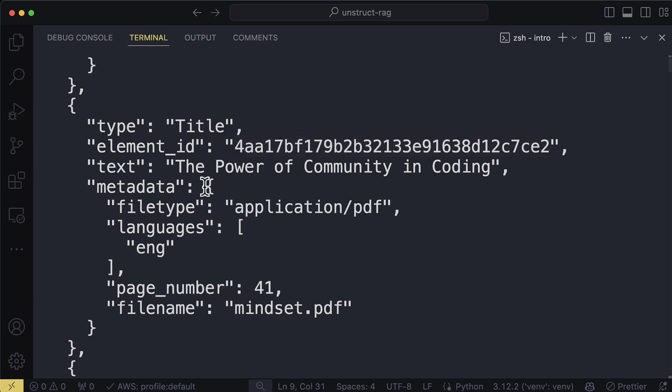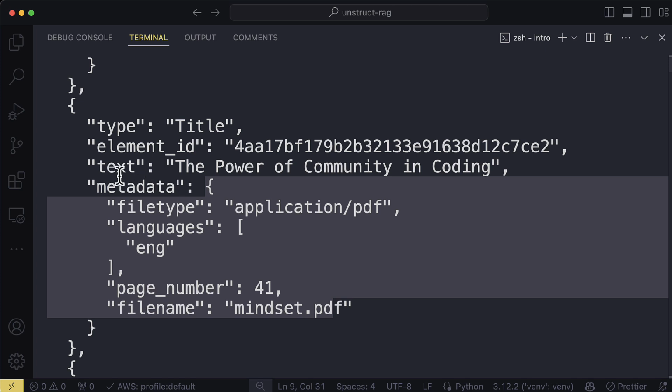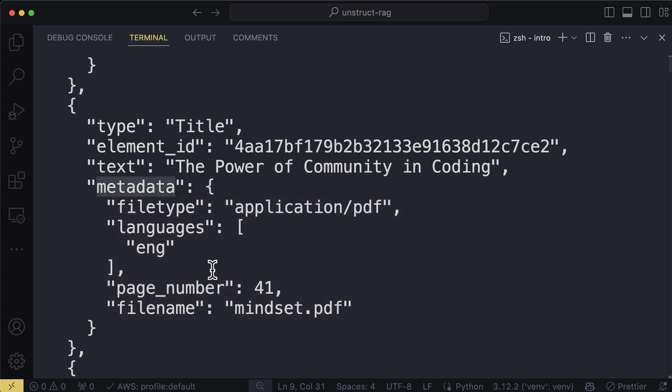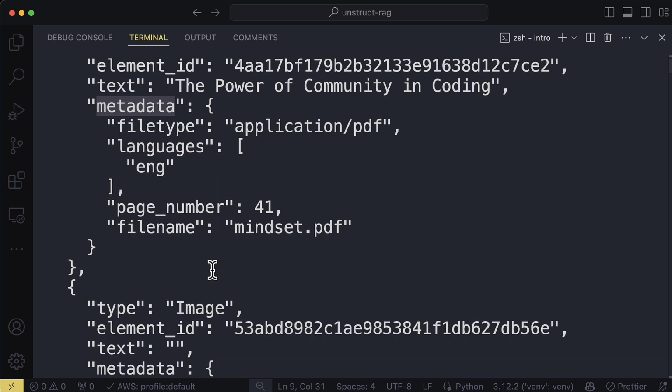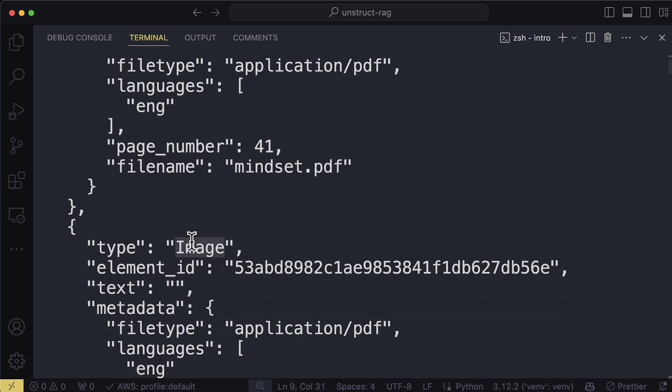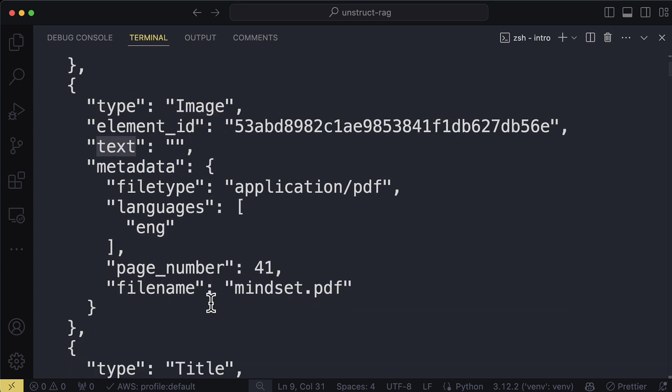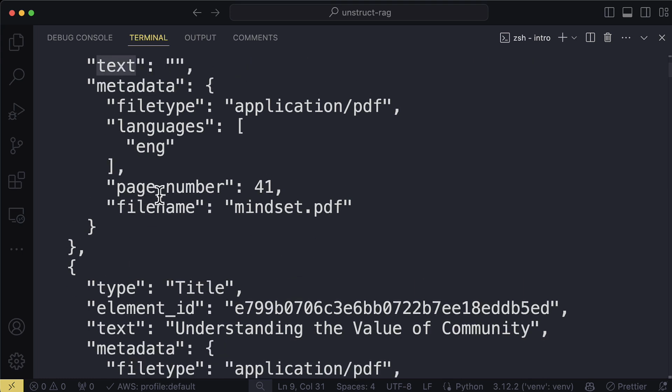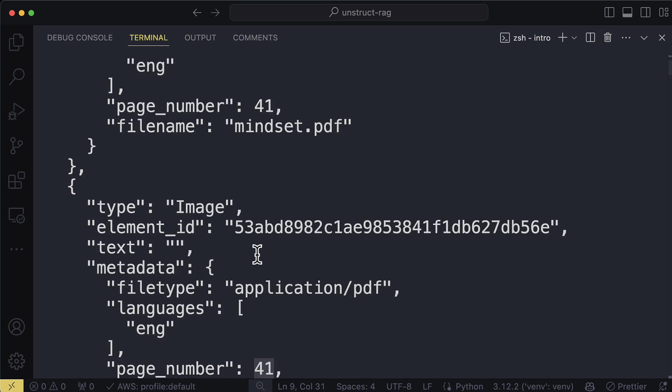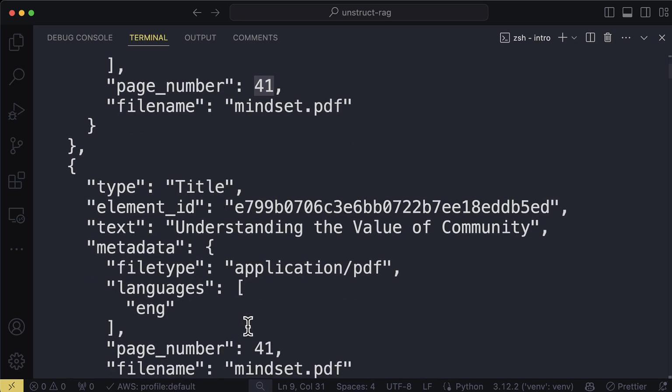And most importantly, it also has this metadata for inference. So it created the metadata to add additional information for the large language model, so that it can be consumed with a large language model. That is so beautiful. And we can continue. Look at this. It went and extracted an image as well. Type is image and it gave it an ID. Of course, no text. Okay. And it gives us the page number where that happens, 41. And for this title, it's also page 41 and so forth.